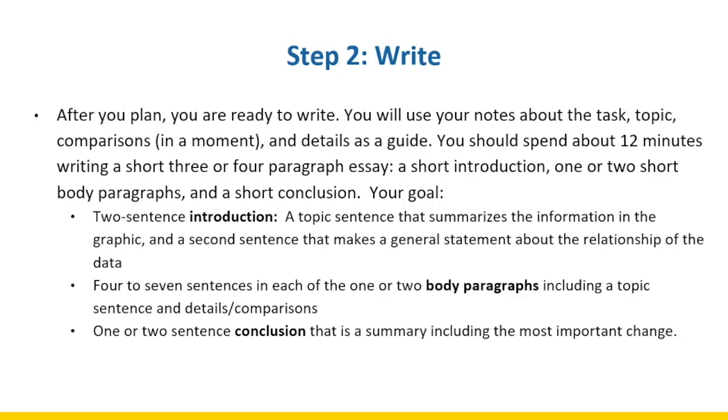Then you'll have 1 or 2 body paragraphs. It really depends on your style of writing and how you like to explain your ideas that you have on the graphic, the information you have in the graphic. Then you'll have a topic sentence in each body paragraph, and then details and comparisons that support your topic sentence. And your conclusion can be 1 to 2 sentences that will include the most important changes that happen throughout the graphic.